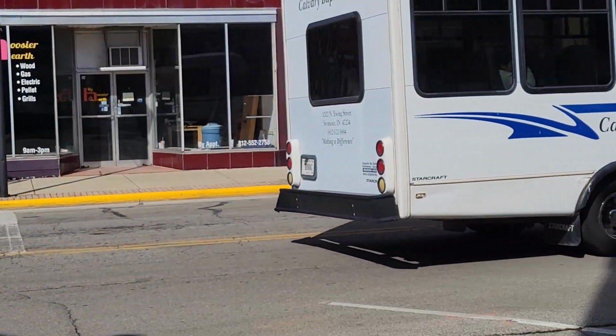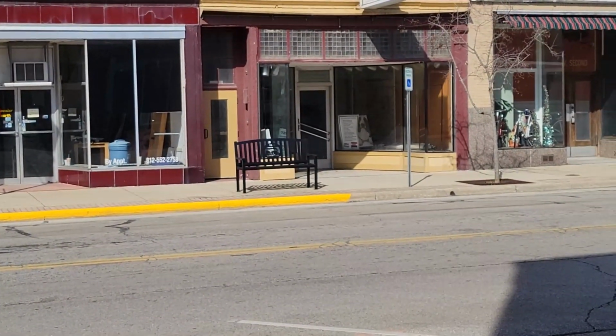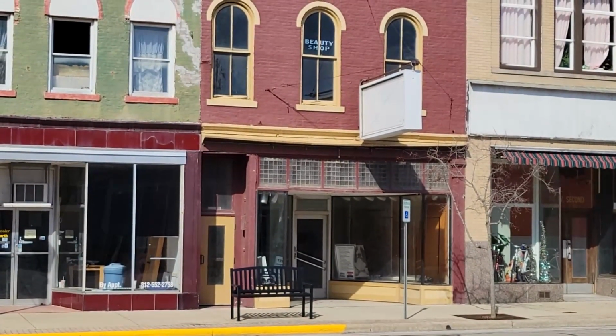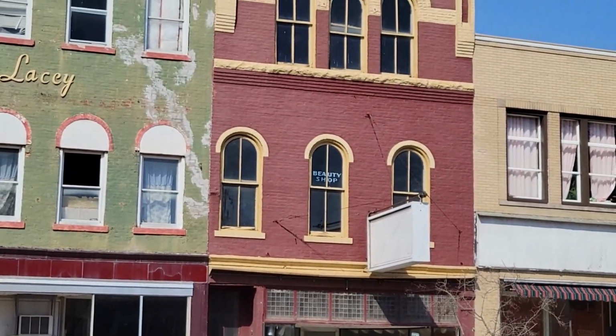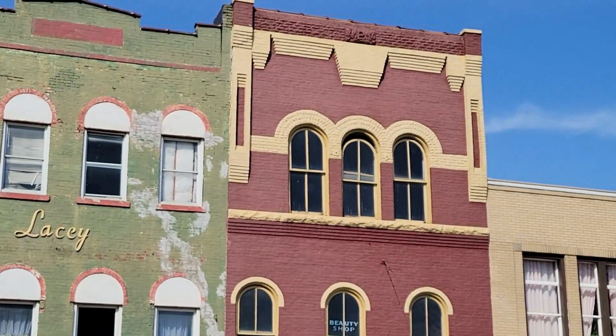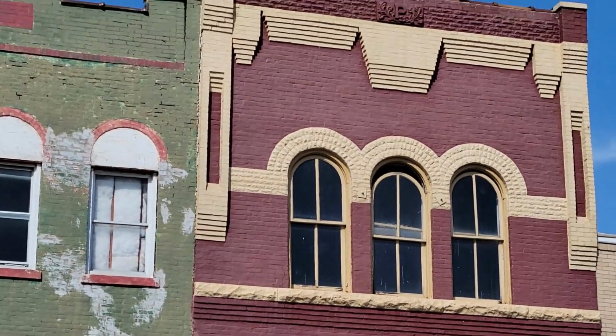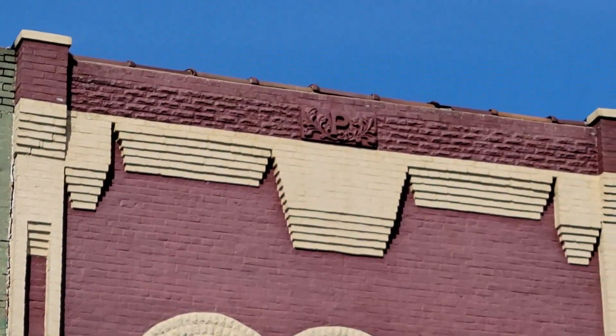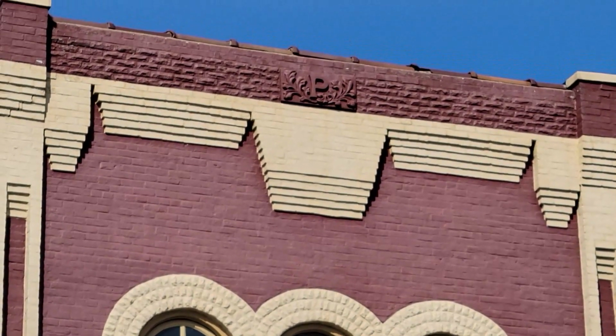But across the street from my shop here, there's what you might remember being the Von Dillon's shoe store at one time, and if you scan up to the top of that building, I don't know if you've ever noticed up at the top, see the letter P up there at the top?